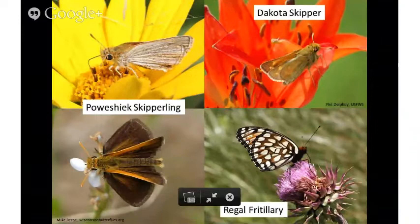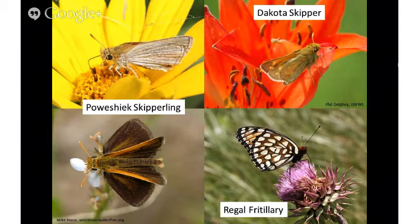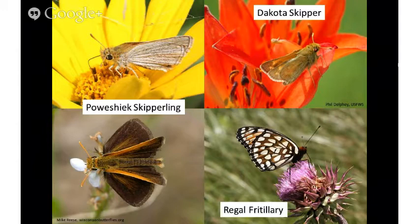We're focusing on three species that are really important and historically common in that prairie landscape. The first is the Poweshiek skipperling — probably the most Minnesotan of all butterflies in the world. We had half of all historic records from Minnesota, a greater concentration than any other species in the world. The problem is it hasn't been seen in the state since 2007. It has also disappeared from North Dakota, South Dakota, and Iowa in that same time period — that's 95% of the range of this butterfly apparently gone.